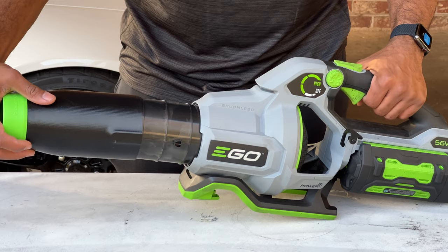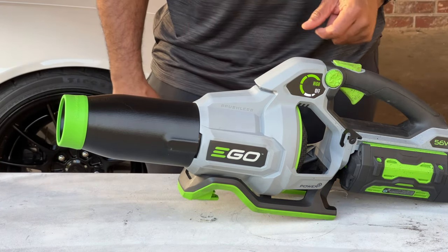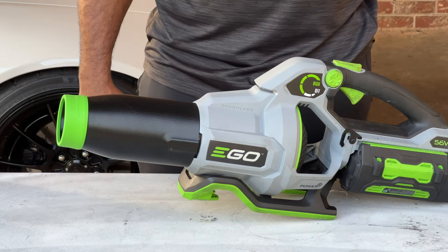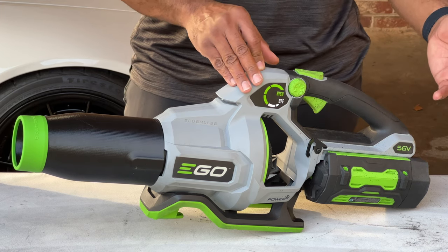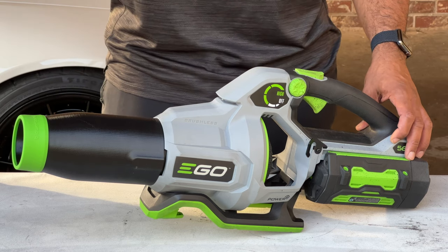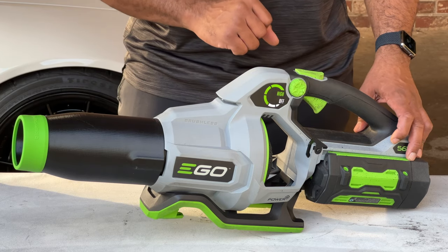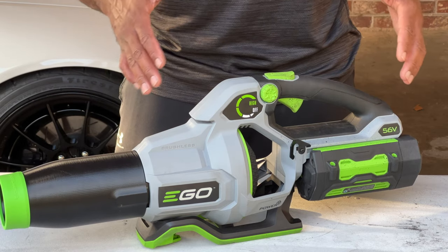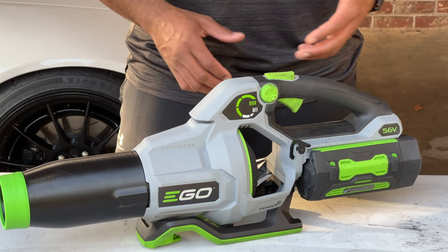I really like it. I love using it now — it's much easier to use with the shortened design. Now if only Ego could figure out how to make a lighter weight battery, the world would be right. Anybody that has ever used an Ego blower knows these batteries are quite heavy. With the longer nozzle on here it does add a little bit of weight to the front, but these batteries can be heavy, and as you can see it doesn't quite sit level.